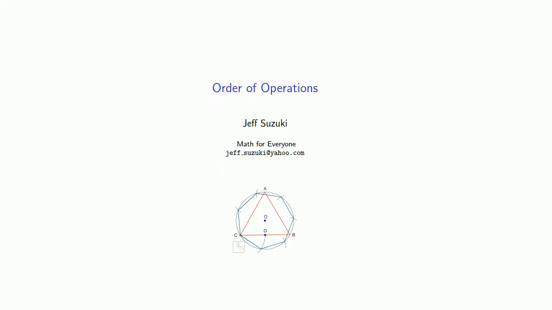An important idea in mathematics is known as order of operations. This is really an agreement about how we're going to perform the various arithmetical operations. And it really is an agreement, just like driving on the right side of the street.